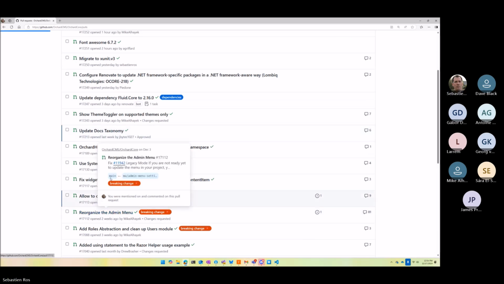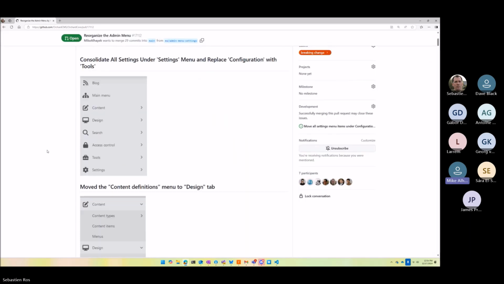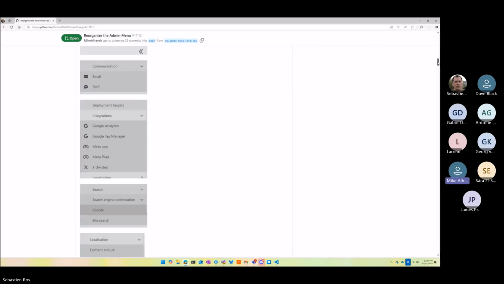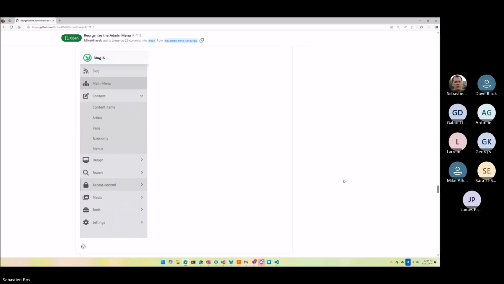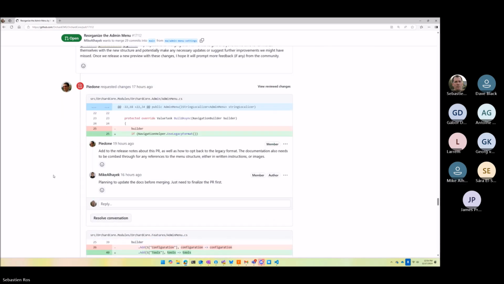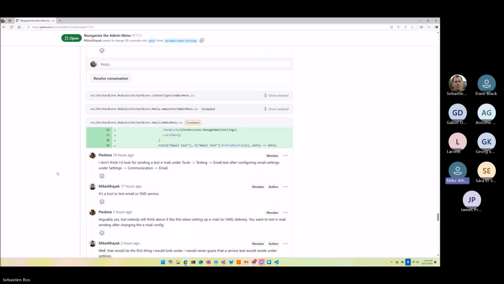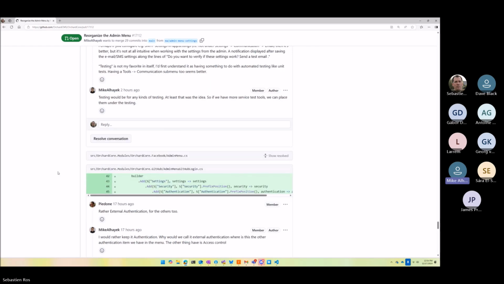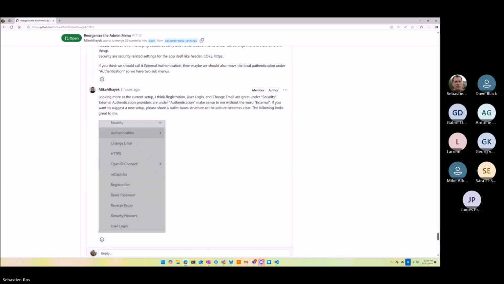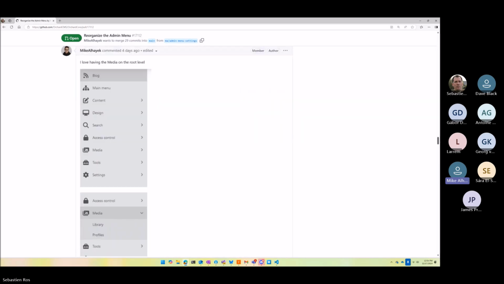This one. What's the status? I just want to get more input and finalize it. The idea is if we can roll it out, people will try it out and see how they feel about it. Give them more time. So Zoltan had a couple thoughts. We went back and forth. One thing he's thinking about is that the feature menu and also the admin menu are currently in tools, and he's suggesting to move those under settings.